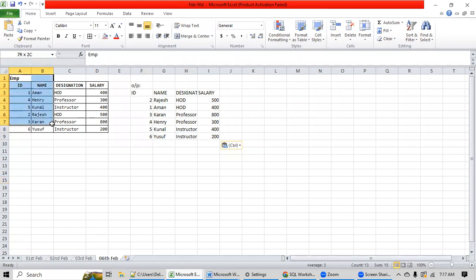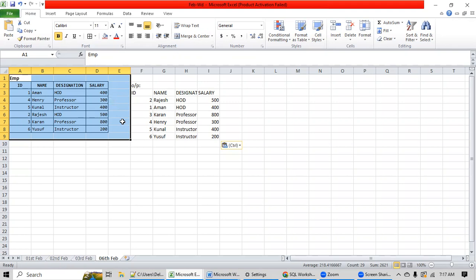Always when you are trying to write any SQL query, first of all, you should think of a logic. What mistake we do is we start writing the query directly. Before that, think of a logic, prepare a flow chart, and then translate that flow chart into an SQL query.